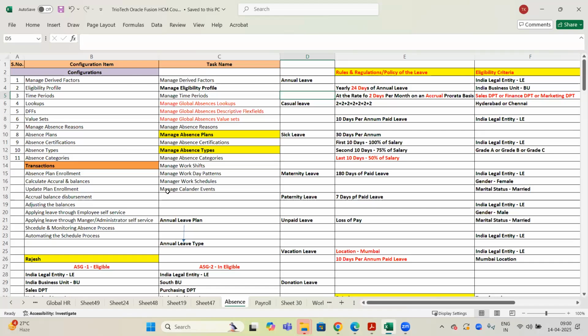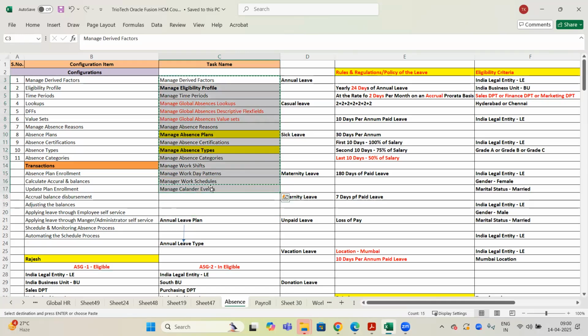So unlike Core HR, Absence is not a big module. Only Core HR in the entire HCM product is the biggest module. That is why we spent almost 30 days plus in this module. But for Absence or other modules, it won't take that much time. So the Absence module we will be able to complete in roughly 8 to 10 sessions. Okay, and these are the total configurations we have in the Absence Management module.